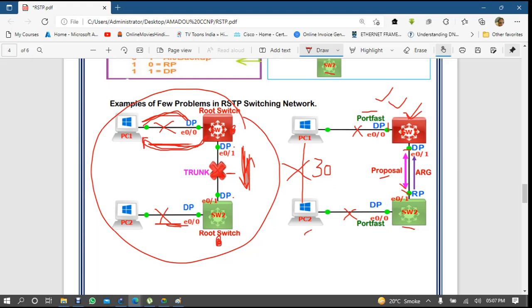So this port is also down, so the whole network is down. That's why when port fast is enabled, at least your communication will move. Maybe this computer is connected to a switch which is connected to a router, so at least this traffic is moving. I can understand this traffic is blocked, but due to port fast your computer is communicating to the router and to the internet.